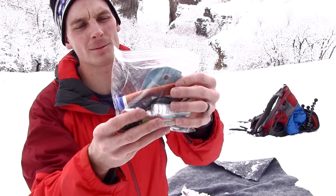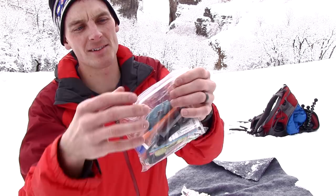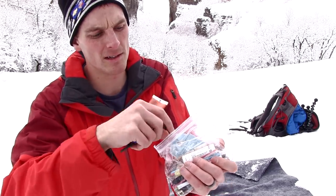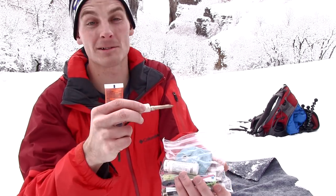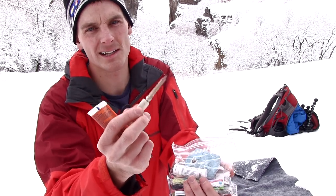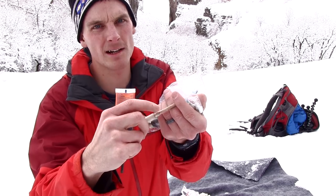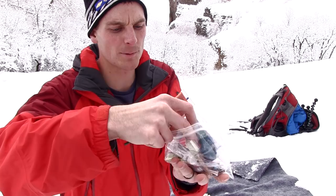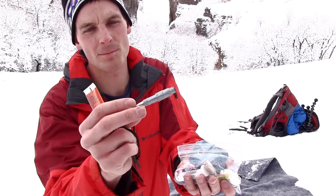The next thing I keep in here is a clear plastic bag so I can see everything inside. SPF 30 sunscreen, a little Exotac Firesteel, some herbal tea — licorice flavor. I keep a pencil and I like to attach things to each other, so I keep some medical tape on there and some dental floss on the pencil. I keep some toothpaste and a toothbrush.